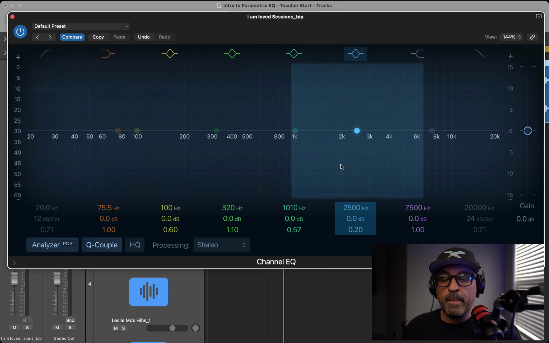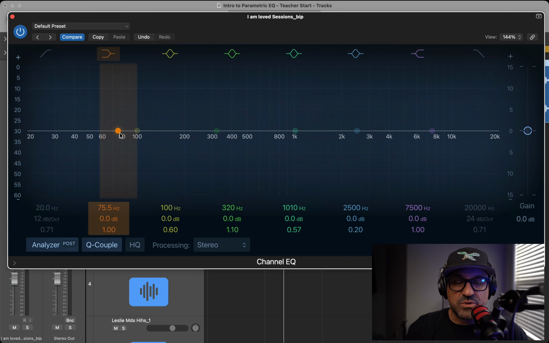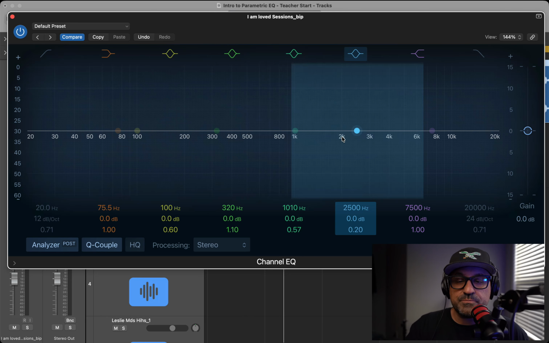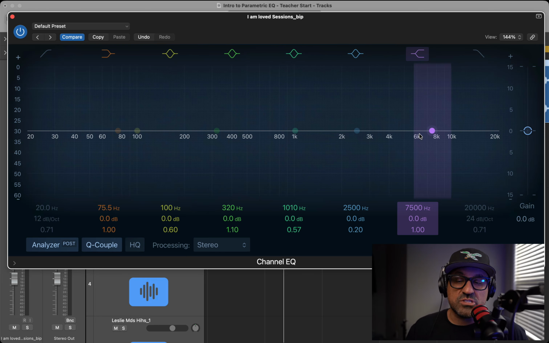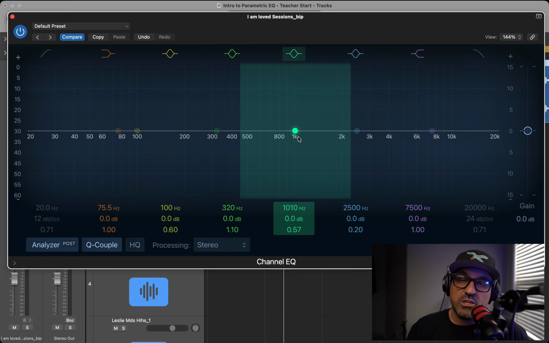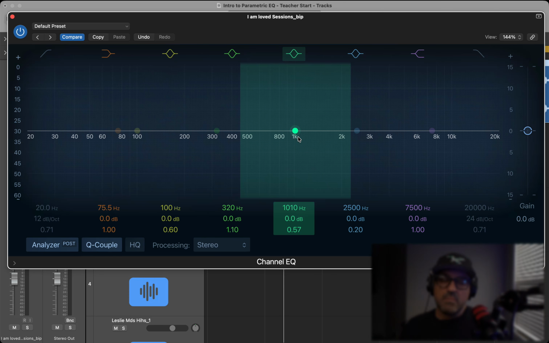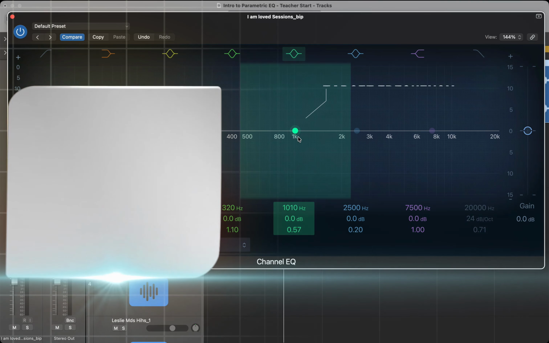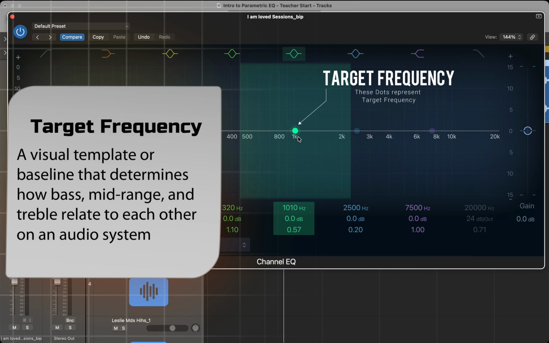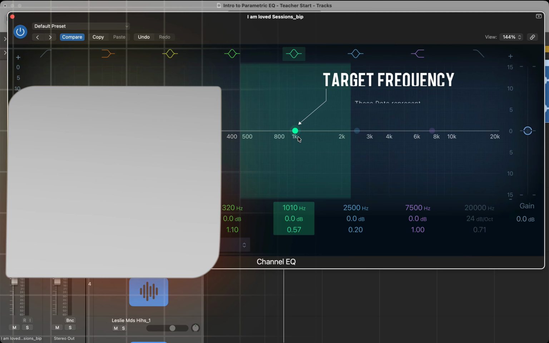Very important. Okay. So the next thing we need to talk about are these dots. See these dots right here in the parametric EQ? You need to get this in your notes. These dots represent your target frequency. And here's a definition for target frequencies. Basically, target frequencies are the frequencies that you want to target, or that you want to change or manipulate, right? So you can target that frequency and change it here in your parametric EQ. And we're going to talk a little bit now about how to do that.